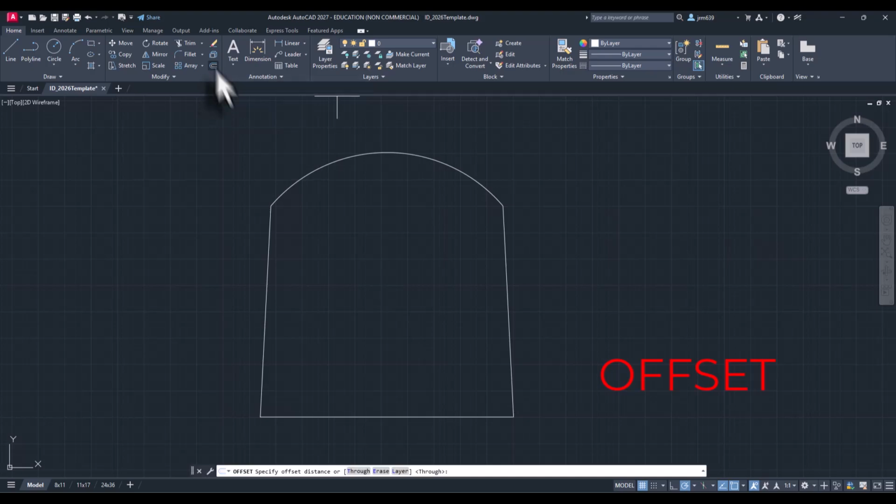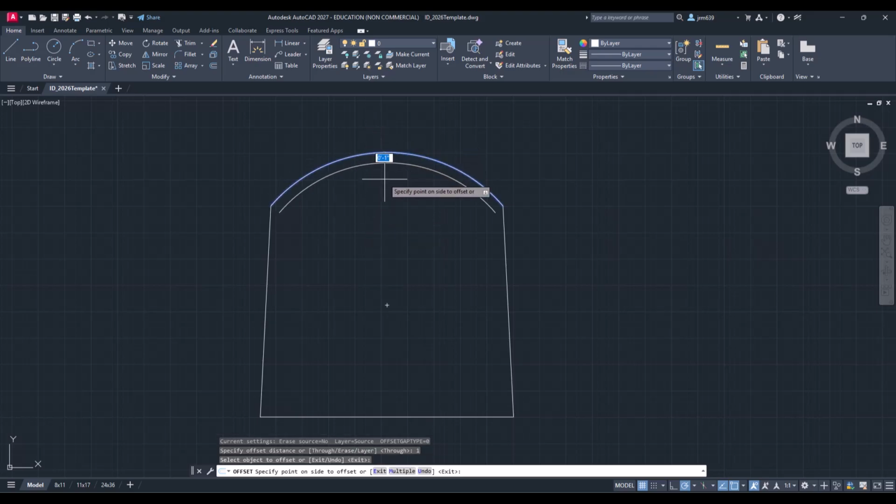So go ahead and click offset, and remember we have to tell it what distance we want to offset first. So I'm going to type 1 for 1 inch, hit enter, and then I'm going to select that arc and I'm going to place it inside the chair instead of outside. Remember how it wants you to decide which side of the line you want to place the cloned object? We're going inside, everybody. Go ahead and click to make it stick.